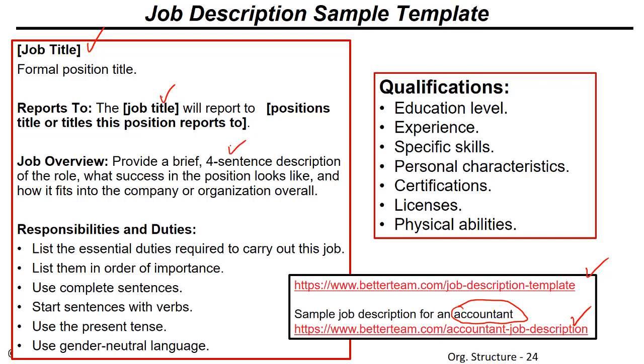And you would describe the job briefly and lay out the responsibilities and duties. And eventually it's the qualifications, including educational background, experience, specific skills, like you need to have intermediate-level skill in using Excel, and some kind of certification. Like if it's an accounting position, you may want to ask for a CPA certificate, etc.